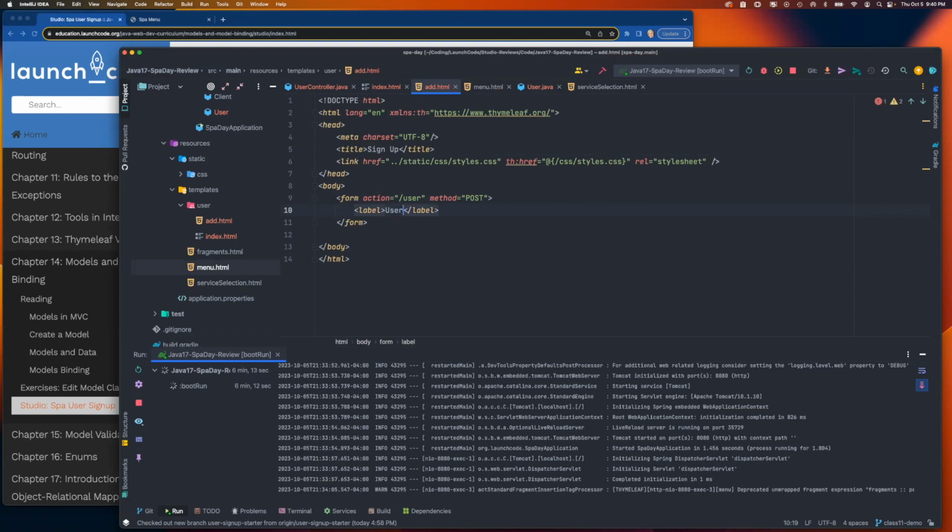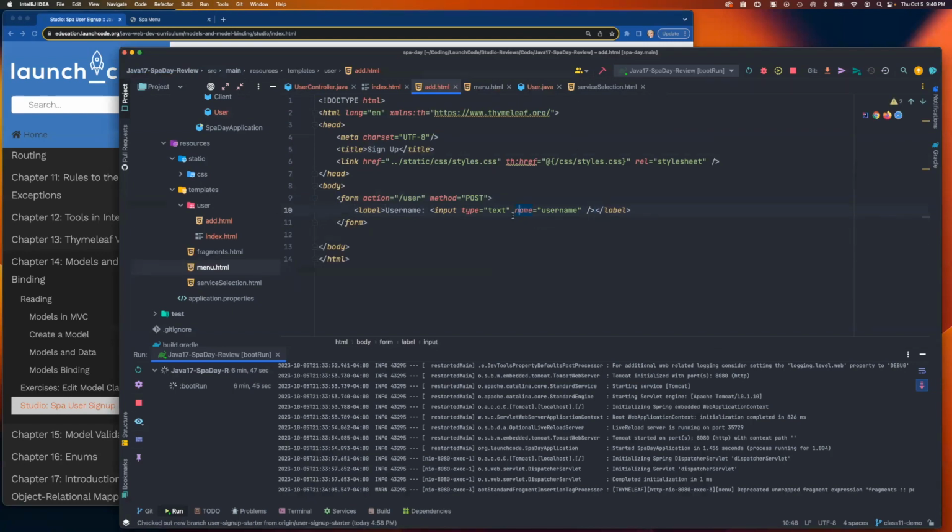I'm going to say username, and then have an input that's of type text. You don't have to put type text if it's just text. It's actually the default, but I'll do it explicitly anyway. I may have not done that in my solution, I'm not sure. Name equals username. Let's just do that for now. Okay. But I do need to make it self-closing. There we go. My goodness.